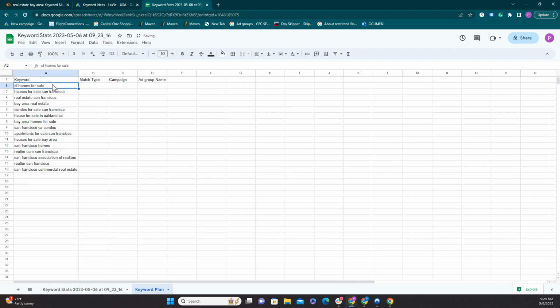Okay. And then what I would do is I would make my plan around how I want to use these keywords. This is a brand new account, we haven't spent in it. What I would probably do here is I would build these out as a phrase. And then I would look for trends here. We used to do single keyword ad groups, and with Google automations, we kind of moved away from that. Right now, what I look for is categories. We still want to maximize our quality score, like we talked about a few weeks ago, but really what we're looking for right now is the categories of terms.